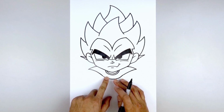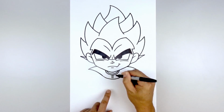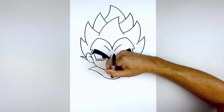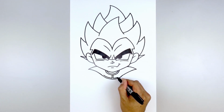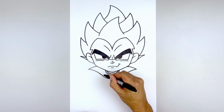Let's add some detail to the shoulders. In the center, we draw two straight lines coming down, leaving a gap along the bottom. And it's going to follow that same curve going out towards the side. Right about there. Do the same thing on the right side. I'm just going to angle up and in behind the collar.